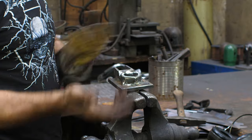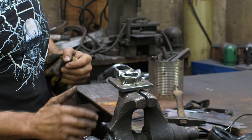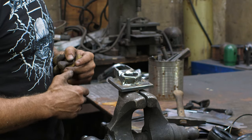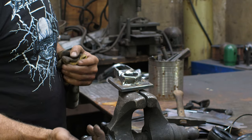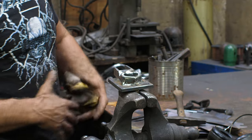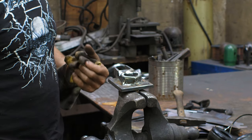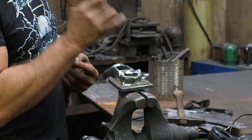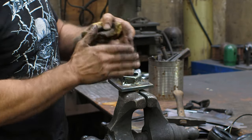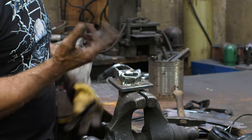And if you've watched my videos before, I always talk about time being part of the equation of any given art project. You have to factor in how much time are you willing to spend or able to spend to achieve a certain look. And sometimes more time is not always better or needed or necessary. In this case, this will be barely looked at. It's just part of the overall whole of this suit. And this sort of detail doesn't have to have a whole lot of real high precision, I find. So anyway, it will be fine for making a bunch of similar pieces. They'll basically be the same thing, and it will work fine for that.